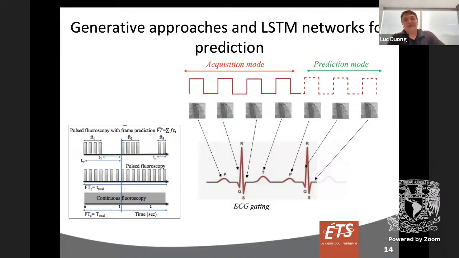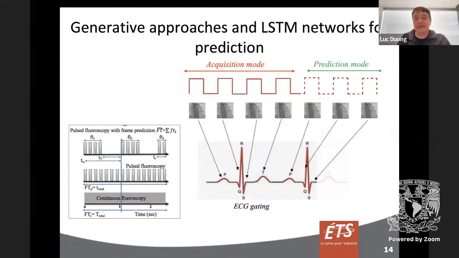So our idea was to use LSTM networks for predicting the different frames, instead of copying or just taking the frame as is. We decided to divide it into two steps. One of the steps is that we were acquiring the images. The images are coming as we go, and we train a model on it. And then we go into prediction mode, where, if we have collected enough data, we are able to predict how the images would look. So instead of copying the frames blindly, we used the predicted images in time to be able to reproduce a full sequence.